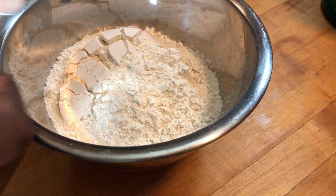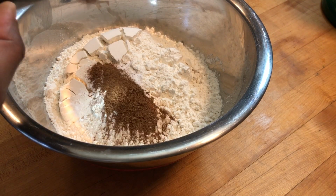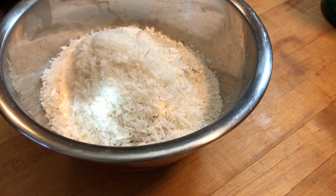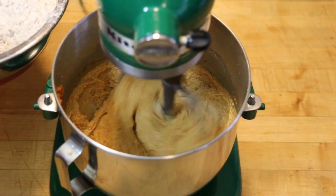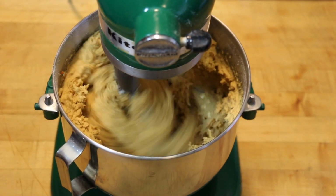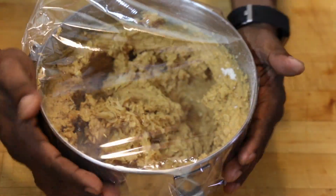To that I'm going to add 1.5 teaspoons of baking soda, 1 teaspoon of baking powder, 1/2 teaspoon of salt, 1 teaspoon of pumpkin spice, and then 1 cup of shredded coconut, and 1.5 cups of Old Fashioned Rolled Oats. Blend all that together, and then gradually mix those ingredients into your wet ingredients. Once that's fully blended, you're going to cover it and refrigerate it for an hour.